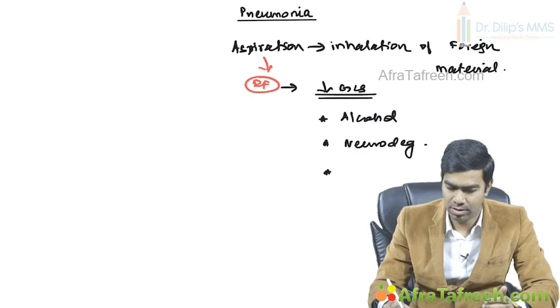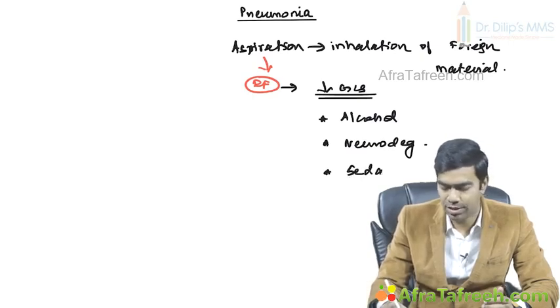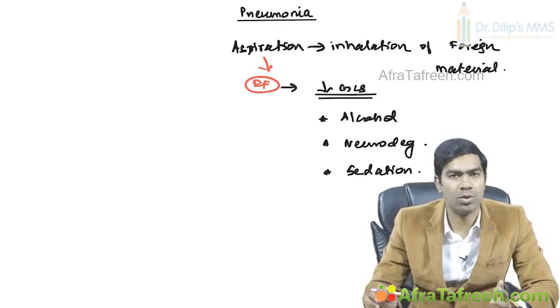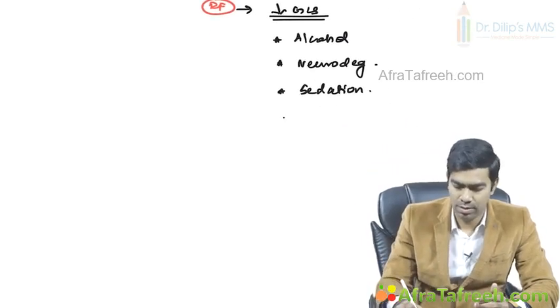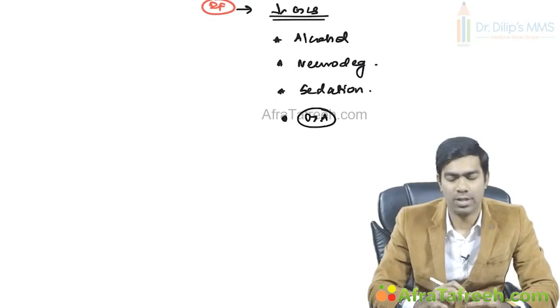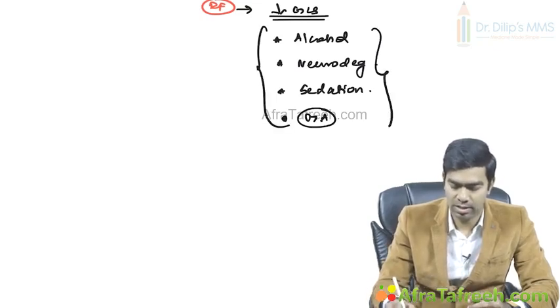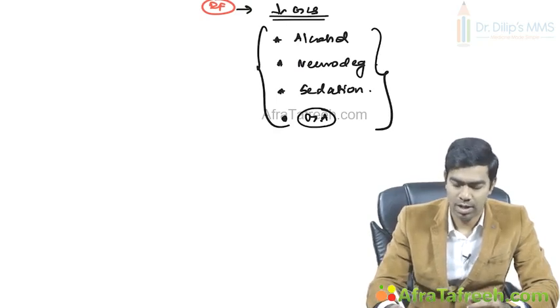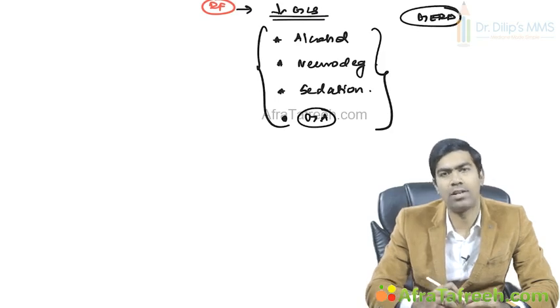Next, patients might be under the influence of heavy sedation. This especially happens in ICU patients, where they will usually be under a strong sedative, or if the patient is having general anesthesia. So these are the areas where the patients are very prone to aspiration, low GCS. Apart from the low GCS, they can develop aspiration through GERD also.